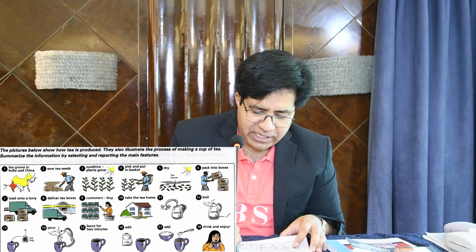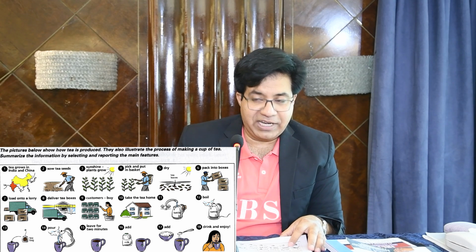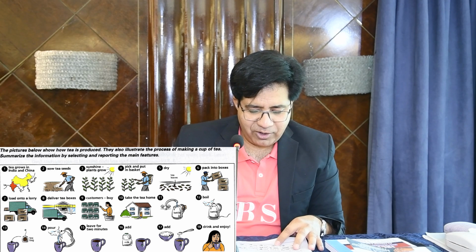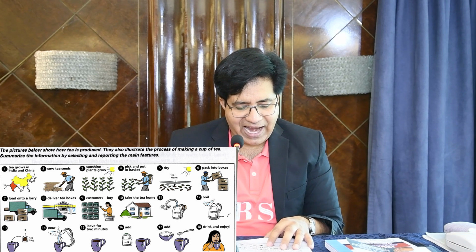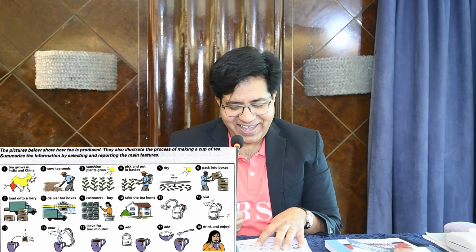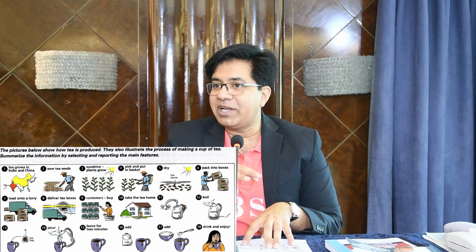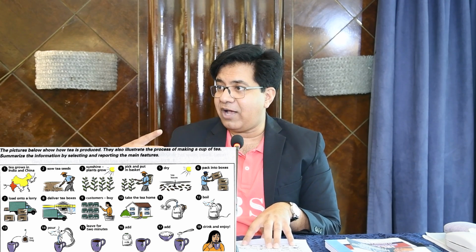Yasin likes dudh patti. Number 12, boil. The kettle boils the water. Then there is the tea bag. Question number 14, pour hot water, leave for 2 minutes. And 16, they add milk. 17, they add sugar. And 18, that customer is enjoying a cup of tea. So you will convert them all into paragraphs.